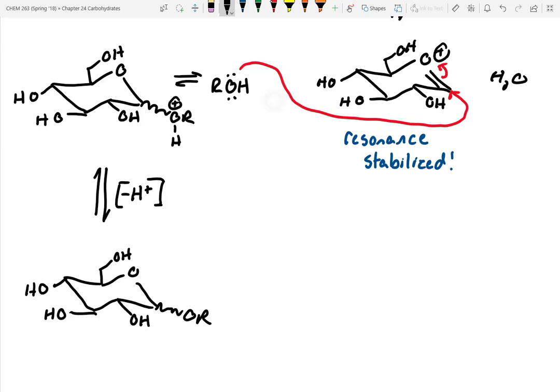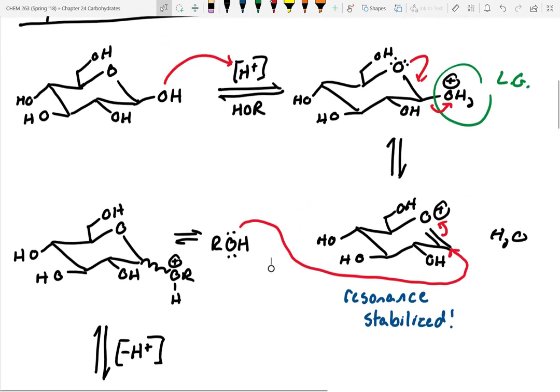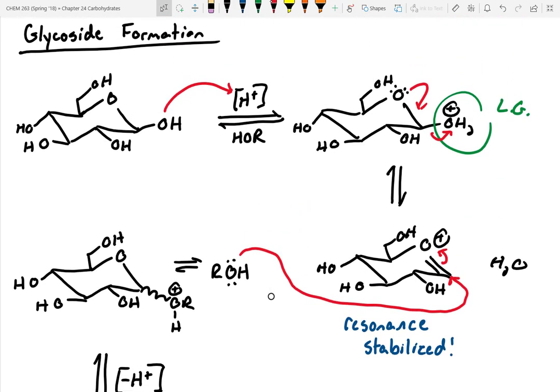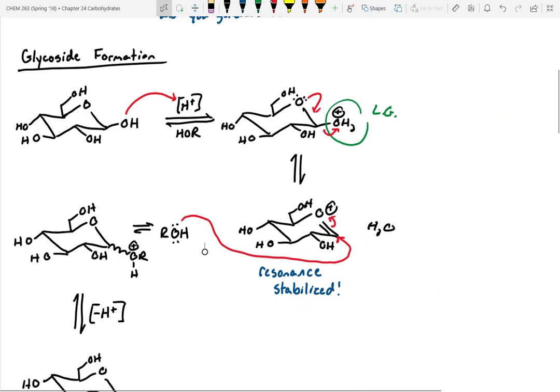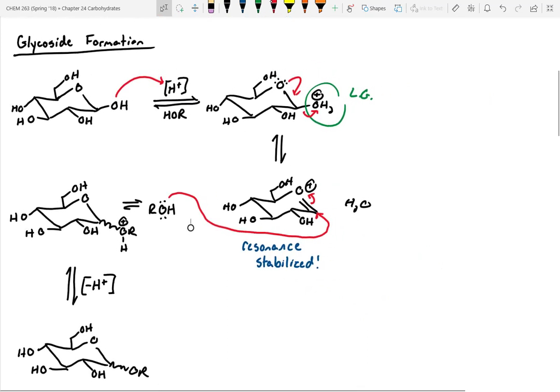That's a good question. If we go back up and look at the top reaction, in equilibrium conditions, you could protonate any one of those alcohols. However, the other ones won't fall off, because if they do, you get a secondary carbocation or a primary carbocation with no resonance stabilization. So it just doesn't get you anywhere in a forward direction. It does occur in equilibrium, it's just not worth showing because it's a dead end. Make sense? Okay. The neat thing with glycosides is that this reaction can occur with any sort of nucleophile. So I'm actually going to note this.